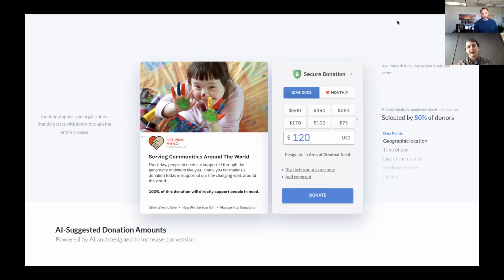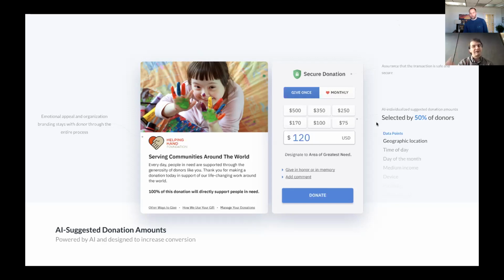And finally, I want to bring up that AI that I was talking about earlier. Donors very often come to your form knowing how much they want to give, but a good amount of time they come to your form not knowing how much they want to give. And this is one of the places where we see the highest friction, is them having to think through, how much do I want to give? So what we've done at Fundraise Up is we actually have an AI suggest those gifts to them. So we take a whole bunch of different data points, geographic location, time of day, what device they're coming from. We compile all that together as soon as they click the donate button, and then we put these numbers in front of them based on what we know they're most likely going to give.